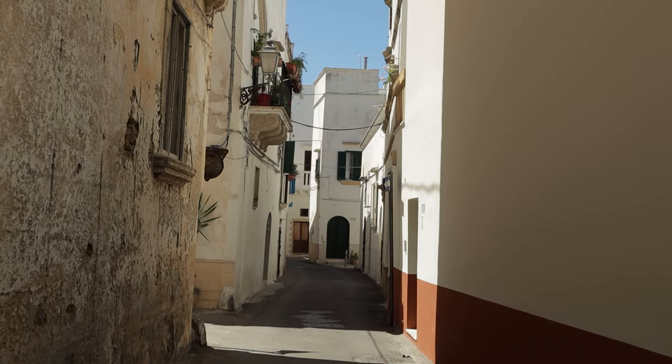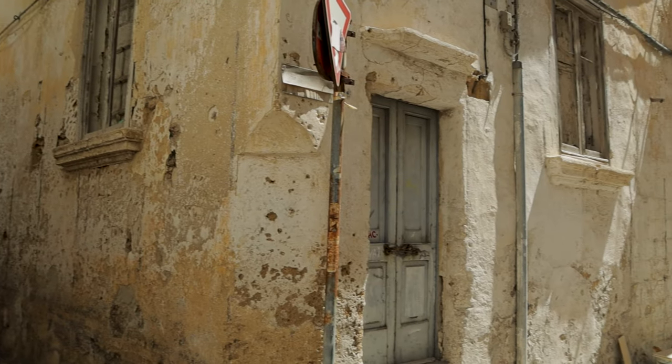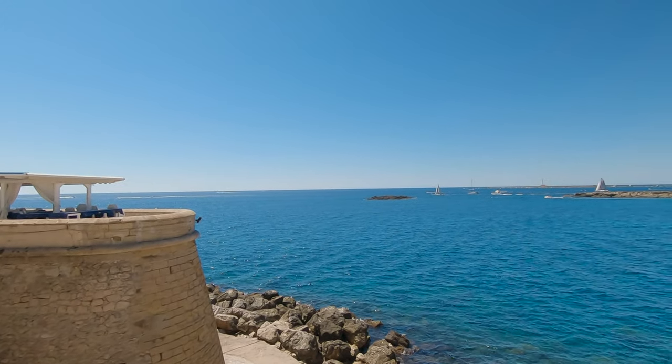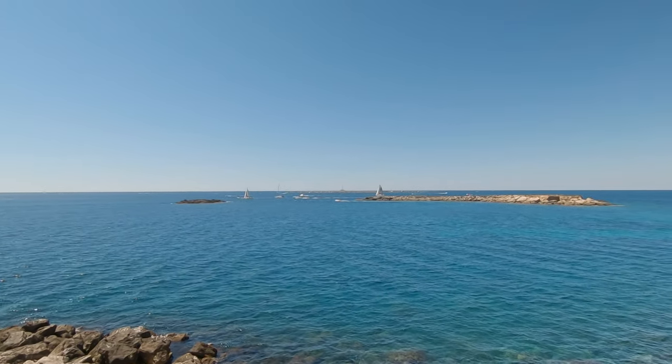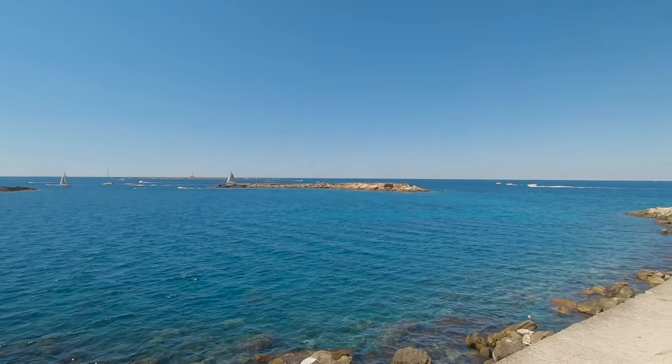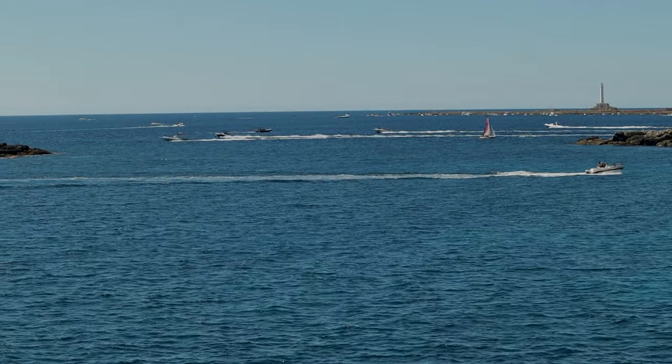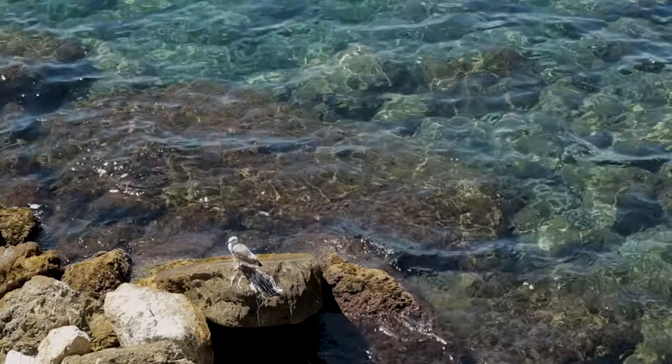Having weaved our way through the streets, let's break out to the outer island walls and walk around the sea promenades, which are just stunning. Walking around the island you've got amazing sea views and these really old, almost falling-down buildings giving off a kind of Havana vibe — not that I've ever been, but kind of what I imagine Havana to be like.